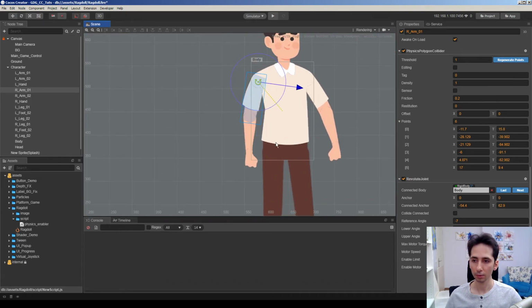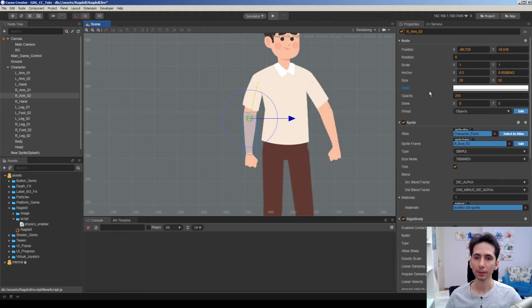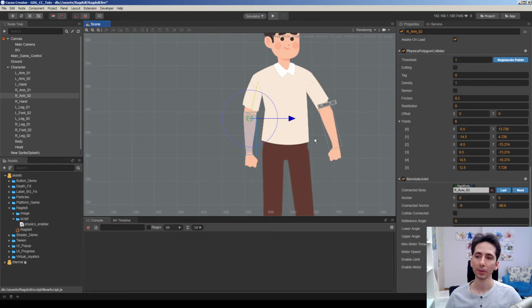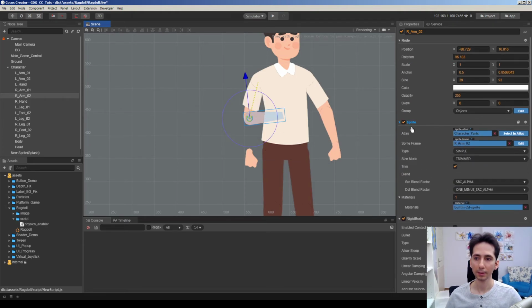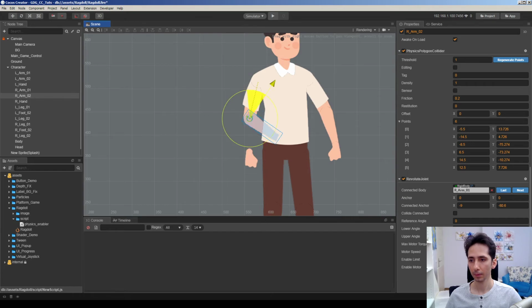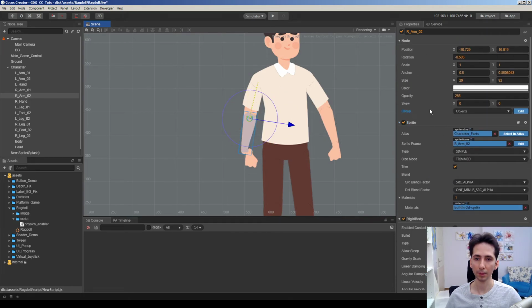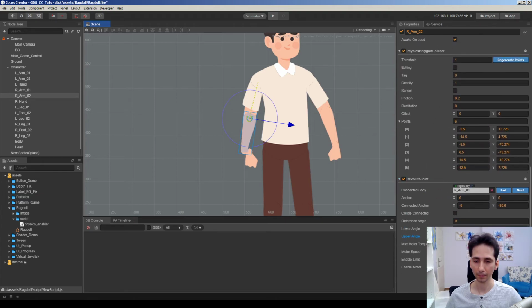So let's go for this one and adjust limits. Rotation is 0, so rotation reference angle will be 0. This is gonna be maximum. Yes, 96, and this is gonna be the minimum, minus 8, 9.